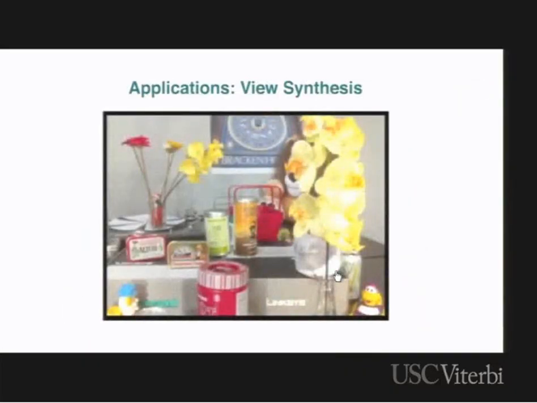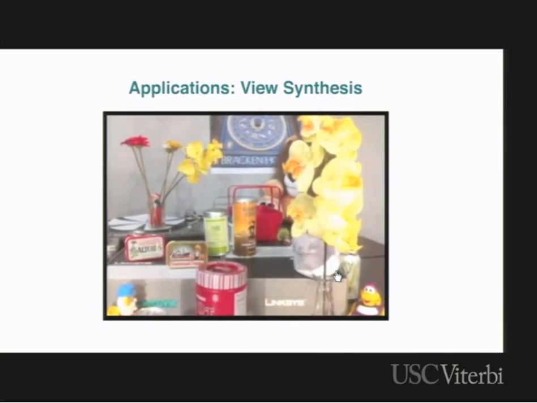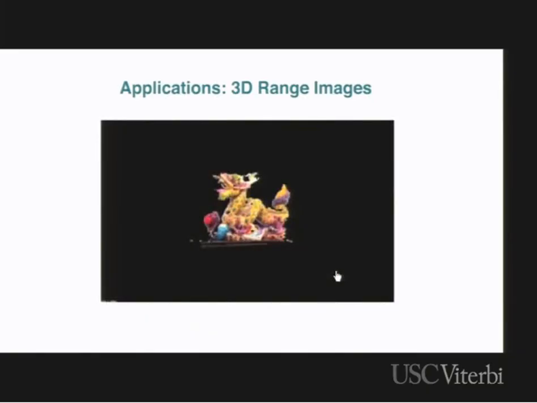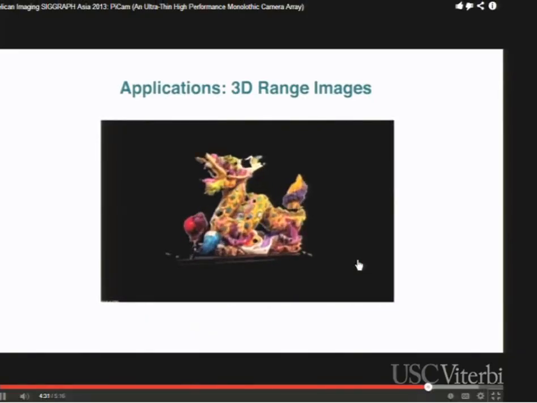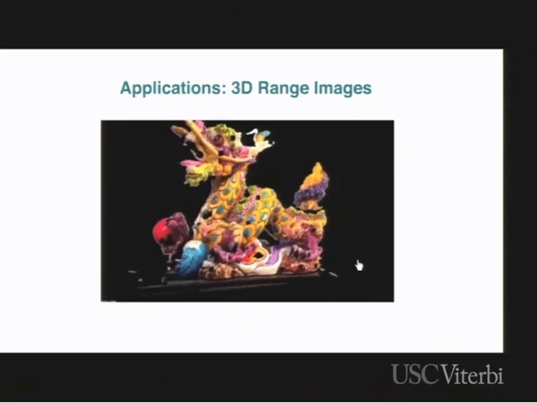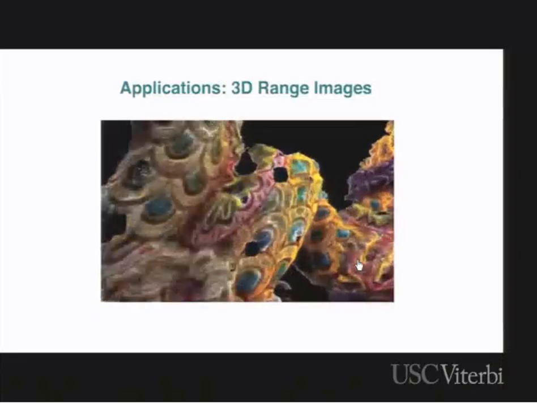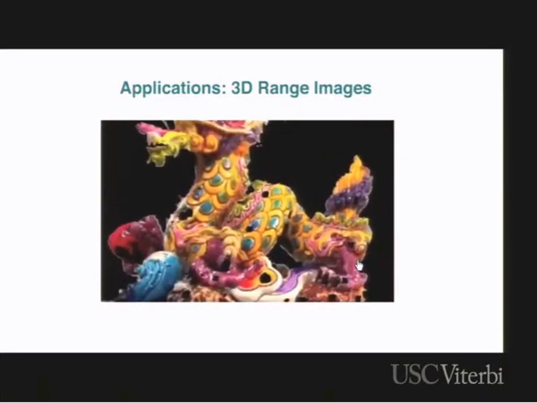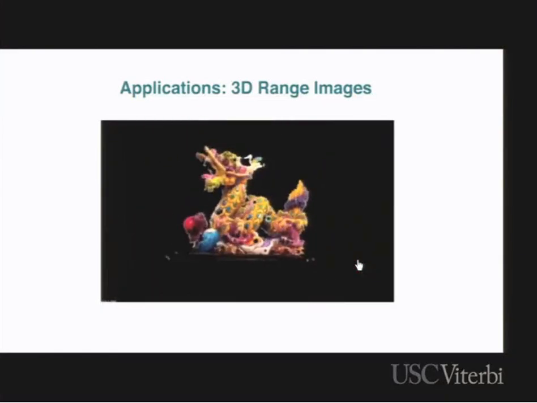In this application, we generate synthetic viewpoints from virtual points along the array's aperture. All the information is captured in a single snapshot, and intermediate virtual viewpoints can be reconstructed digitally in post-processing. The motion parallax seen here allows one to get a qualitative sense of the depth of the scene without having to wear any special glasses. Finally, the depth map allows PICAM to capture and model real-world objects like this Chinese dragon. The points from the depth map are projected into 3D space as a point cloud, which can later be processed with triangulation, mesh generation, and other 3D modeling algorithms.